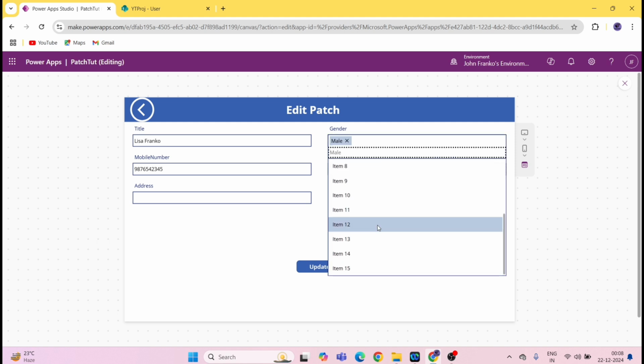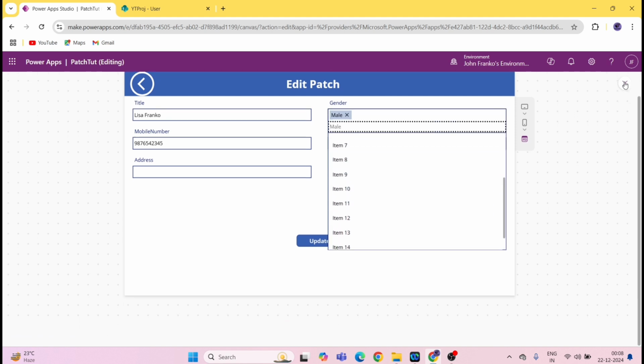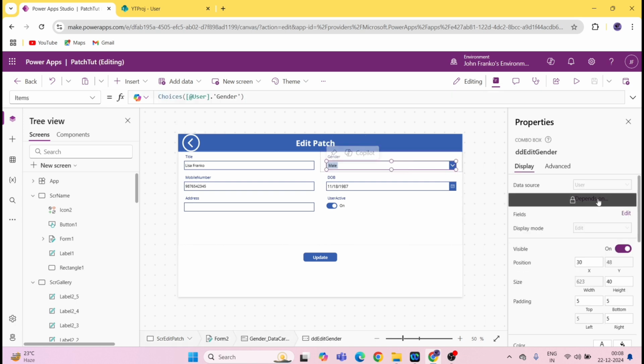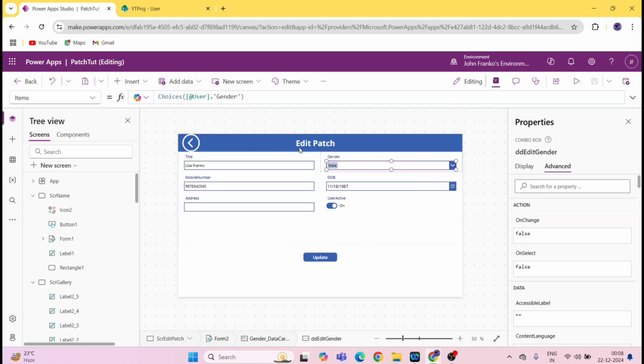Here I can see the data like this. I'm not sure why. Let's see why it is like this. It is edit.